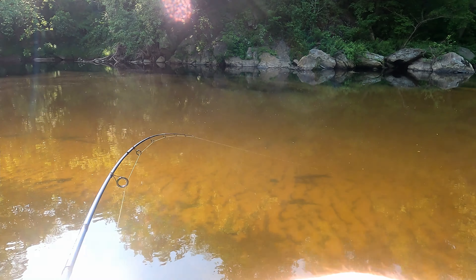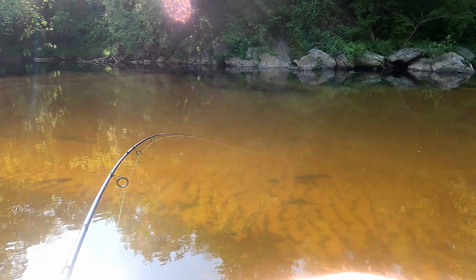We should probably target deeper water — there's this current right in front of me. If we target deeper water the smallmouth should be hanging out there, though they might be pretty shallow as the day goes on. I also have my waders on — oh, that was a strike! Got one! It's not the biggest one but we'll take it. Well guys, that was pretty quick — got this nice little smallmouth here, as you can see especially on his cheeks there.